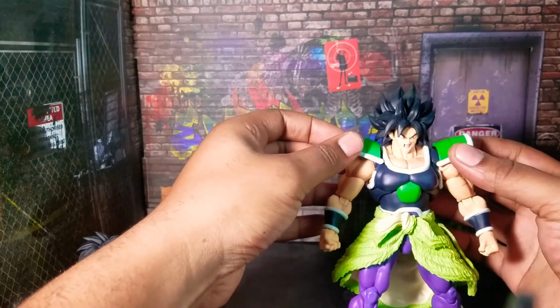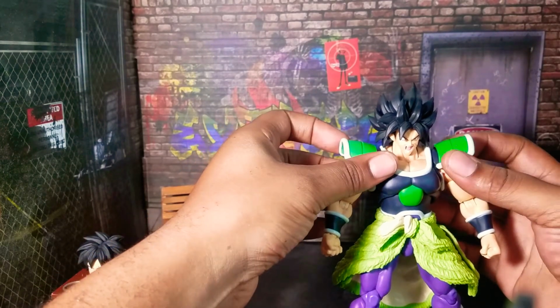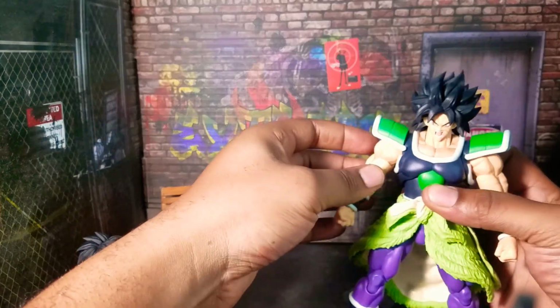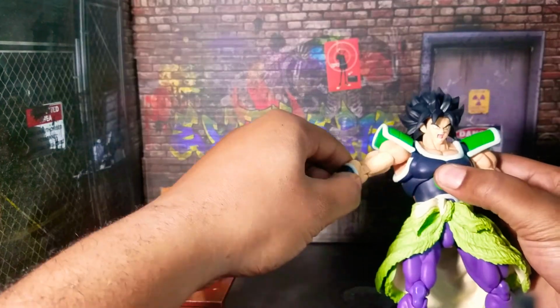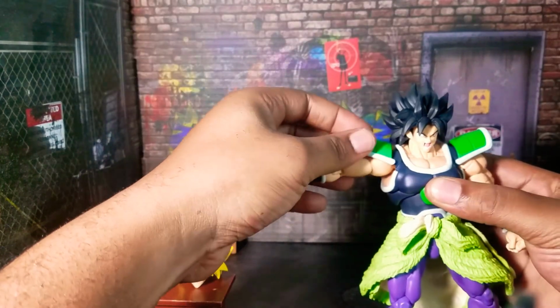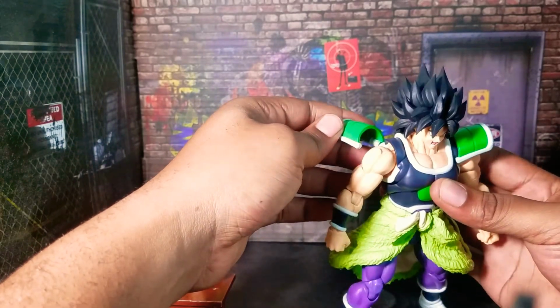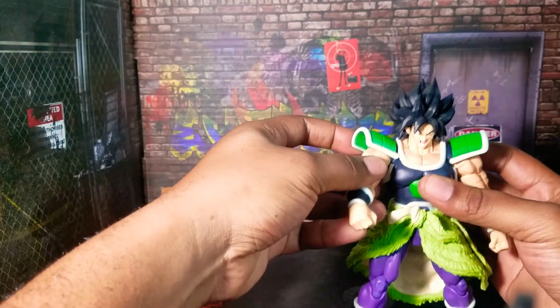And this is actually really neat. They actually put peg swivels, or not so much peg swivels, but they definitely put a swivel on the Saiyan shoulder pad. So if you wanted to get a little bit more motion and range with this big arm of his, you can do that by simply rotating and moving that to the side if you wanted to get a little bit more of an action pose with it.